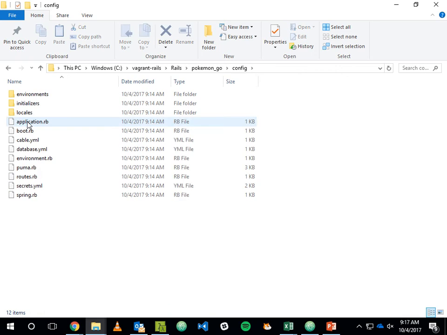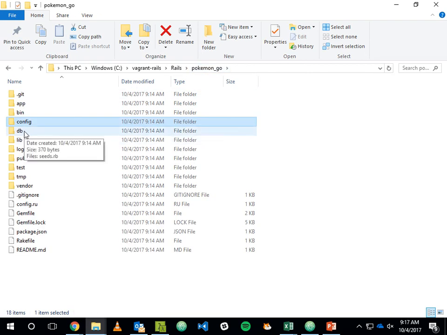The config folder is where you set up configuration data, and most of the config data is set to sane defaults that should just work for most Rails projects, but we will be editing the routes file here to define how URLs are interpreted by Rails and which controller actions get executed when particular URLs get sent to our Rails server.